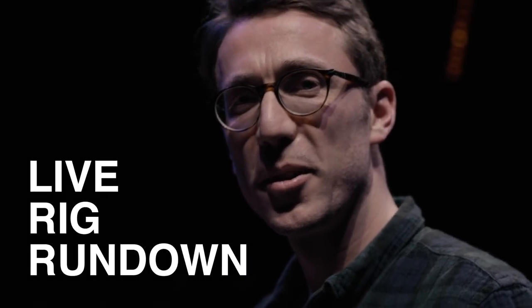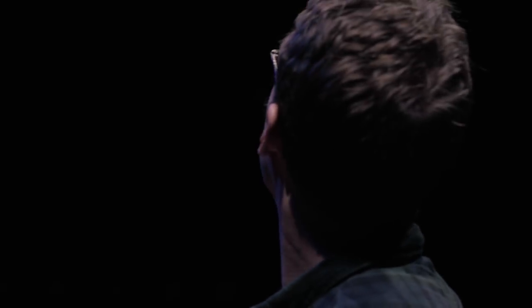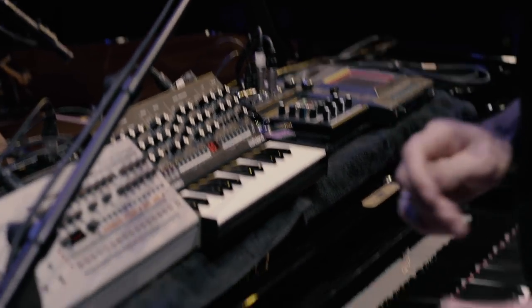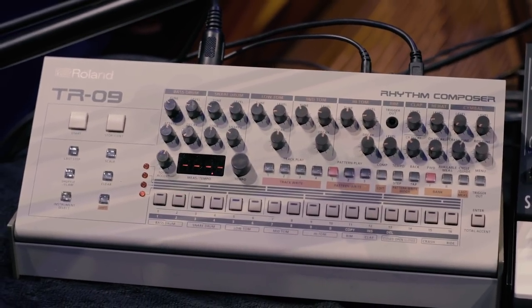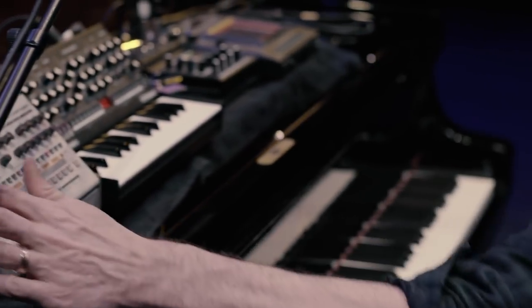Hey guys, so we're halfway through a solo European tour here, and I'm about to play in Cologne in the Philharmonic Hall. We're at soundcheck, and I thought I'd give you a quick whistle-stop tour through the gear I use on the road, starting off with the trusty TR-09, which is my pride and joy.